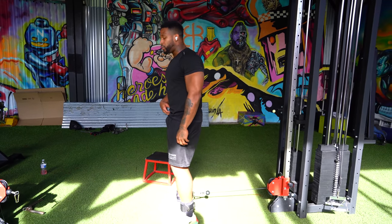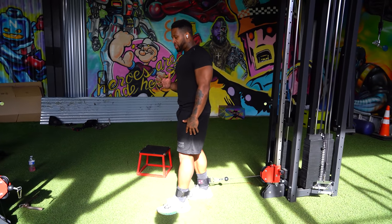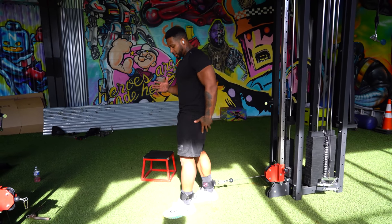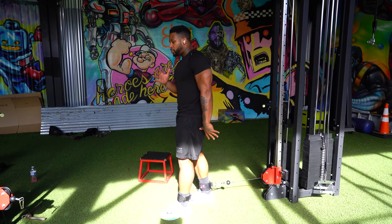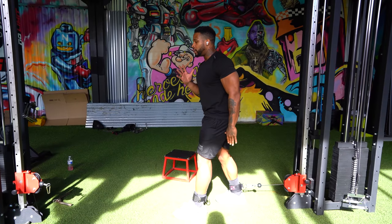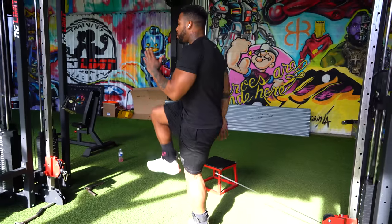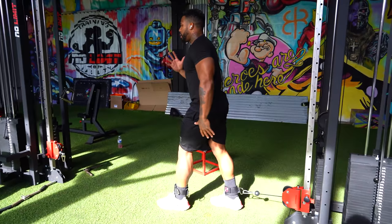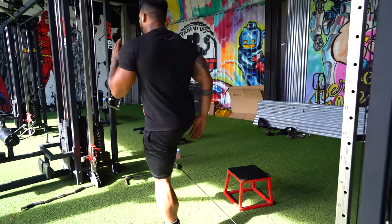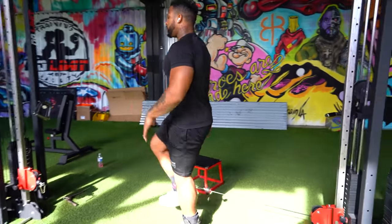You're going to feel it, you're going to squeeze the glutes, right? And we're going to have somewhat of a staggered stance. We're going to do about 6 reps of you just focusing on driving up, staying tight in the hips, staying tight in the glutes, driving up, dorsiflex, back down. 1. 2, hold it for a second or 2. 3, 4, 5, 6.